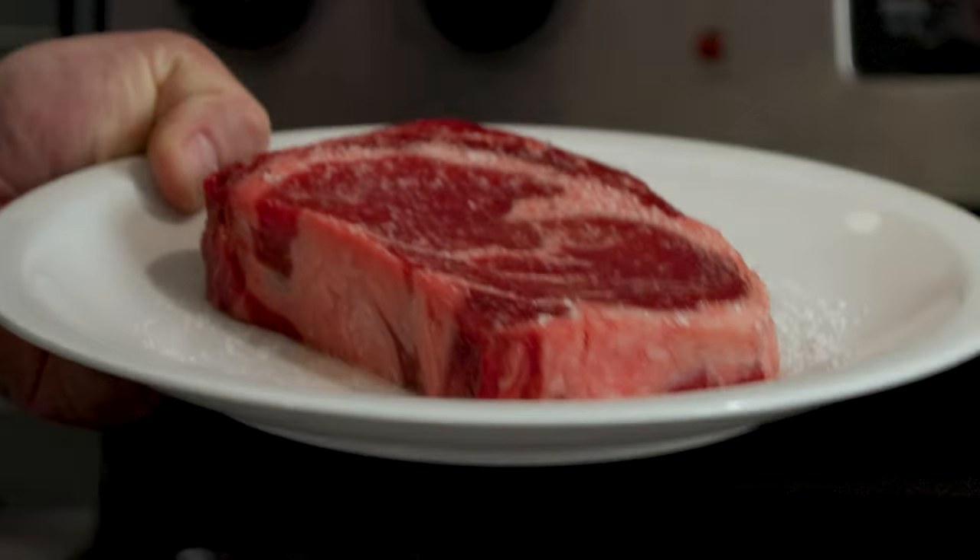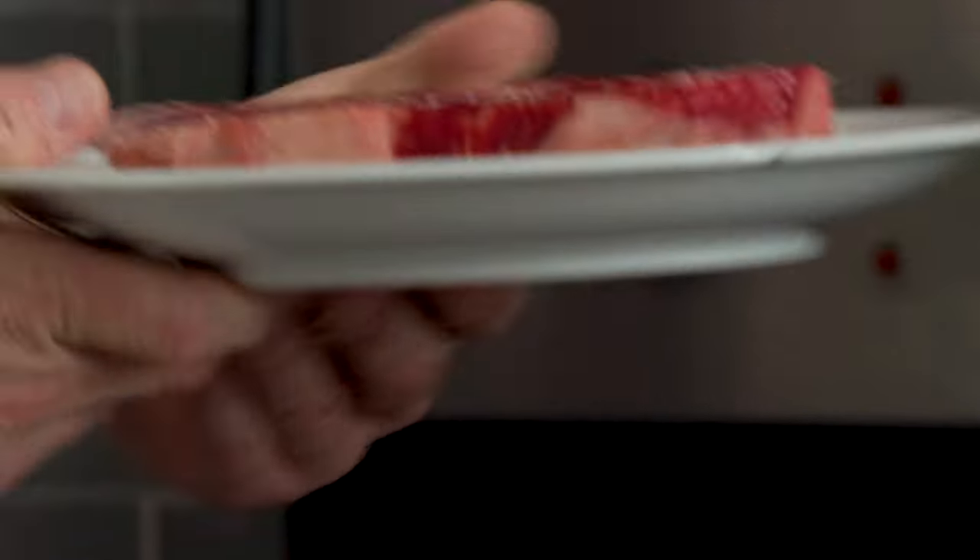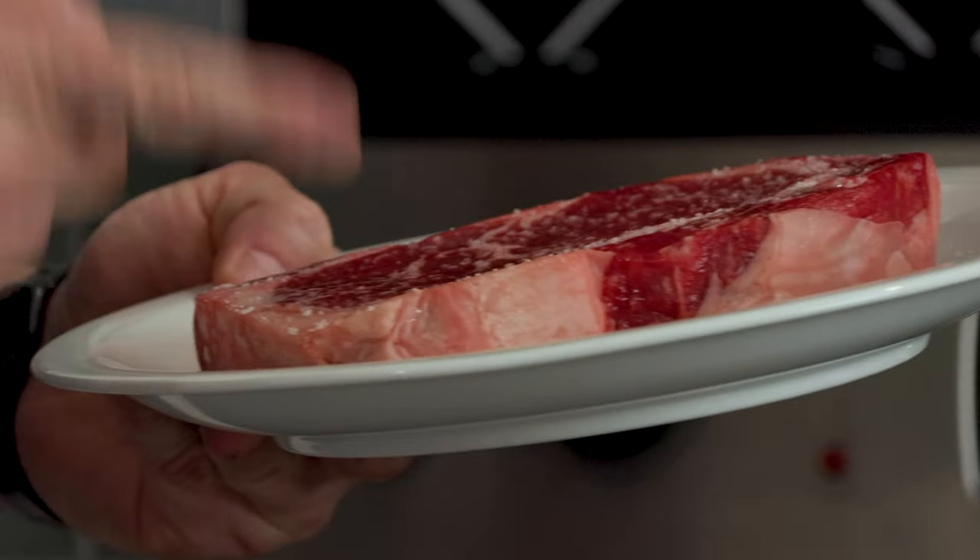While that's heating up there's a couple other things I want to talk about. This steak has been salted for about an hour already. I try to salt an hour to 24 hours in advance if I can. Today I only had an hour, so this steak is already salted, but before we start cooking it there's something we need to do — we're going to need to score this fat cap.